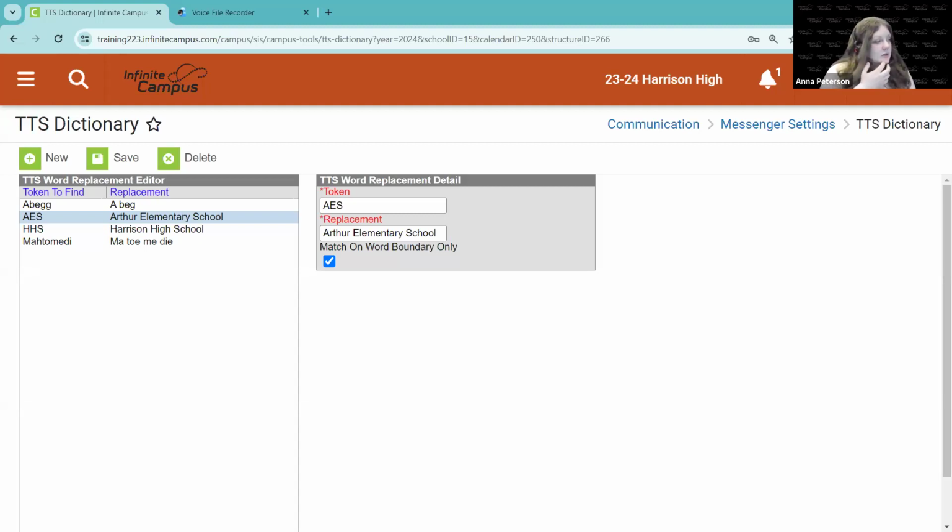I did just see a couple of questions come in asking about uploading a CSV file for the text-to-speech dictionary. We do not have an import tool that works like that. Potentially, you could do some custom data work to have that imported if you'd like, but otherwise that is going to be a manual process to add those into the text-to-speech dictionary. And then this text-to-speech dictionary is district-wide, so you can give folks at your schools access to it. They would just need to know not to delete things that other people have added to that dictionary.